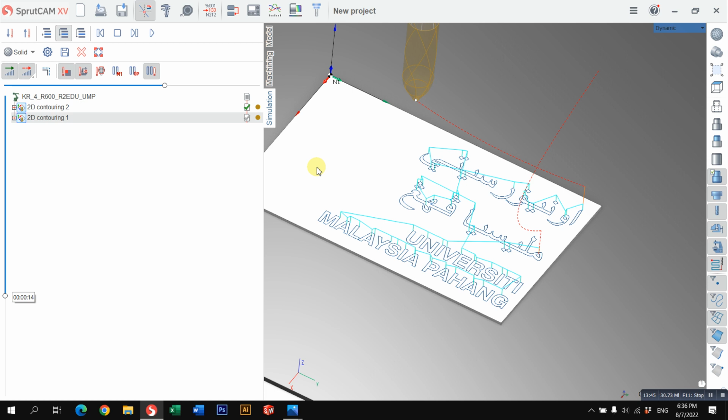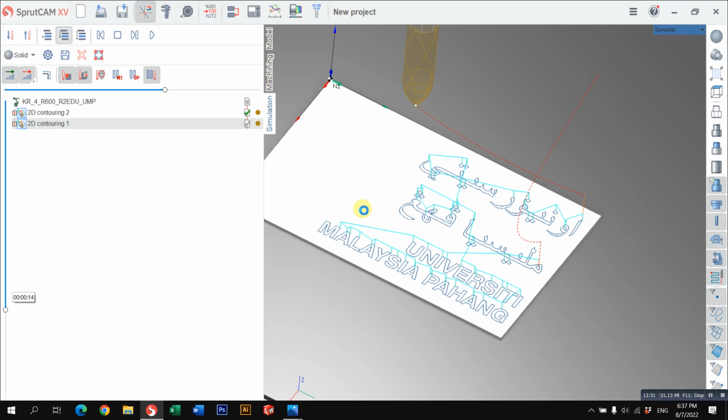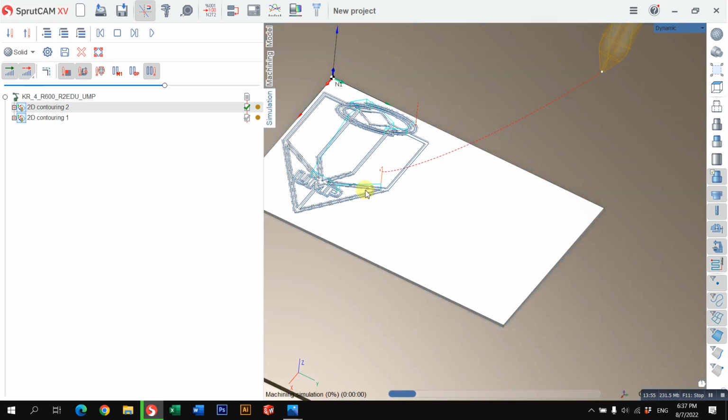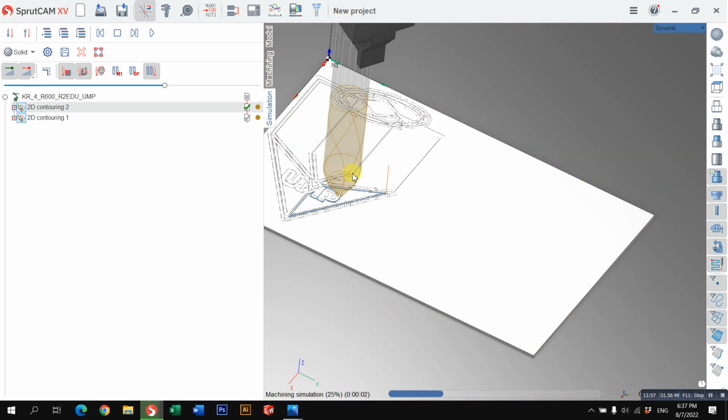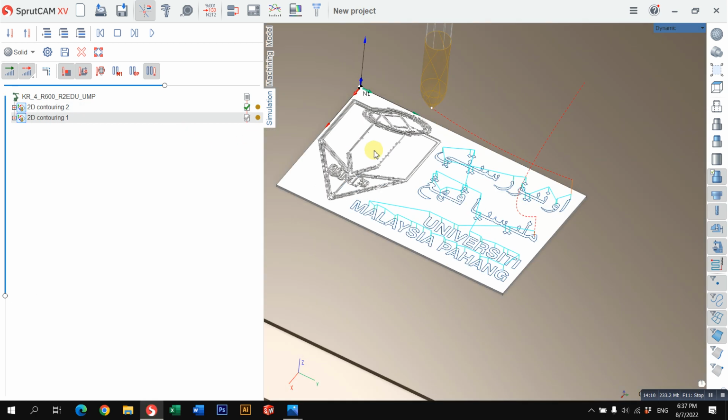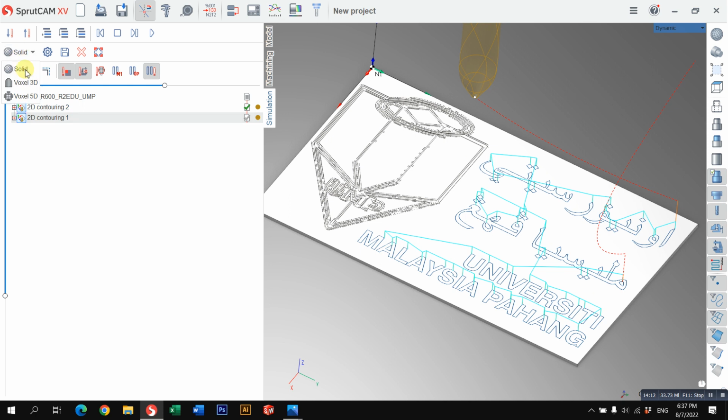Okay, so it hangs a little bit here. Just wait for it to run. Because we are selecting the solid simulation, it will take a little more time, but to save time, we can use the voxel.